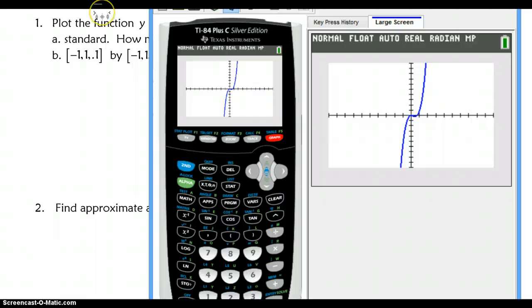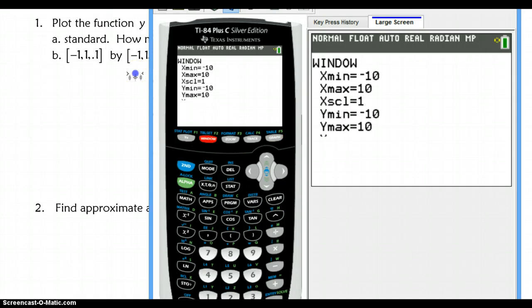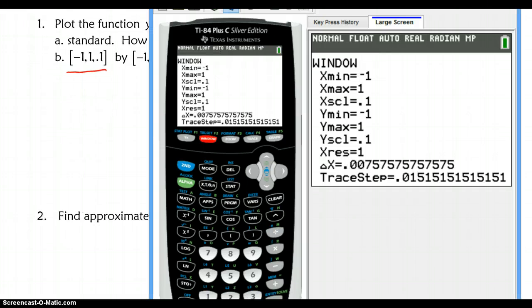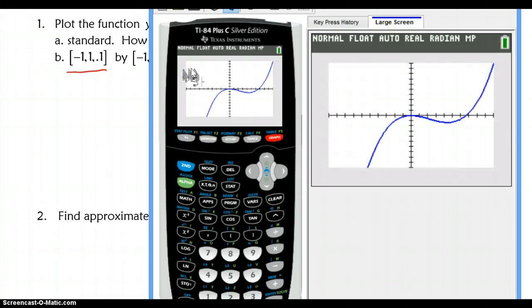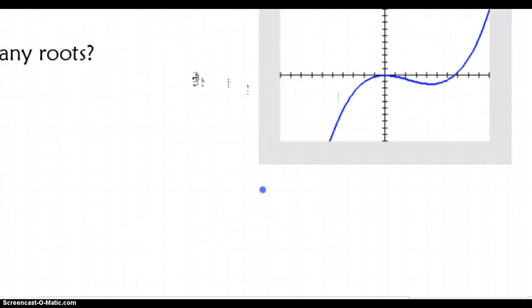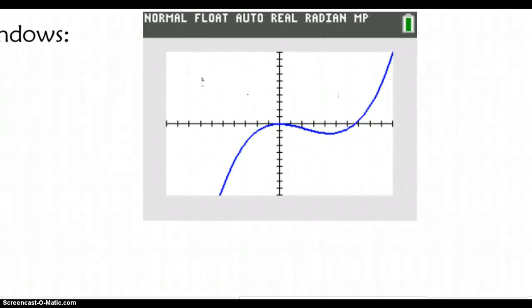So we're going to go back to this, and we want to now change our window. So we're going to hit window here. Go ahead now and change your window to the appropriate window. So now that we want to graph our function, let's hit graph. And as it appears, you're going to see now that you have a much clearer idea of how many roots you have. So let's take a look at this graph. So here I've got a screenshot. Now, you can clearly see you're going to have three roots.